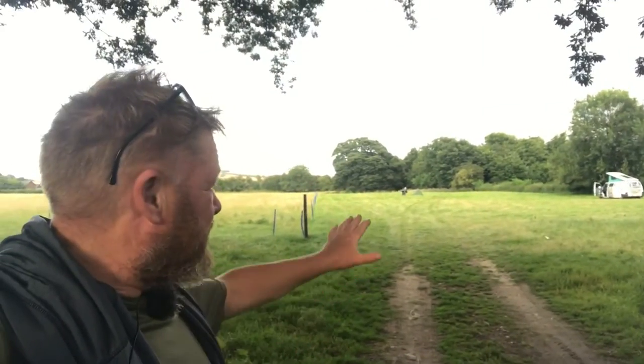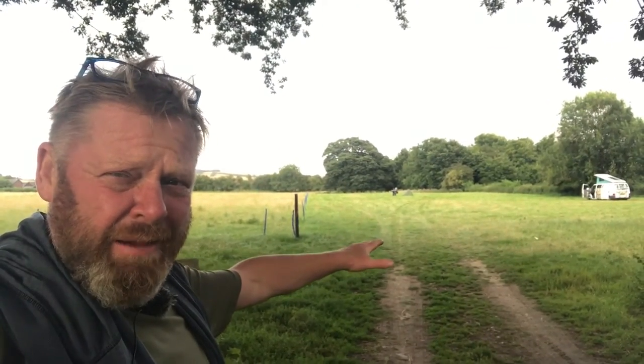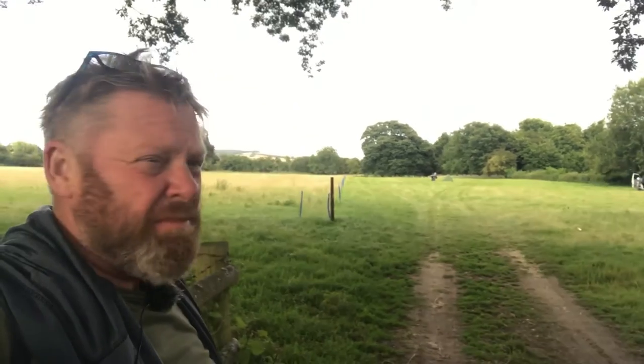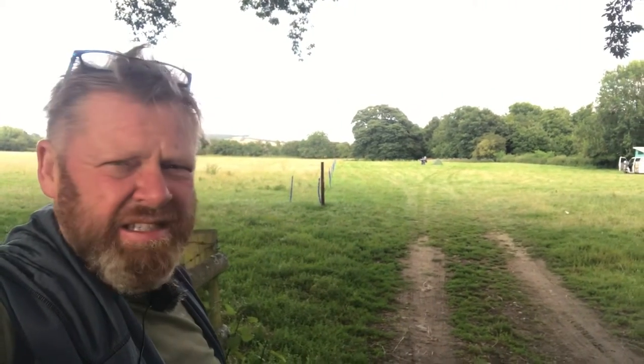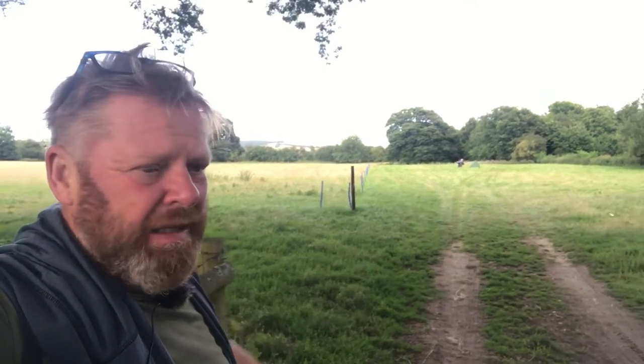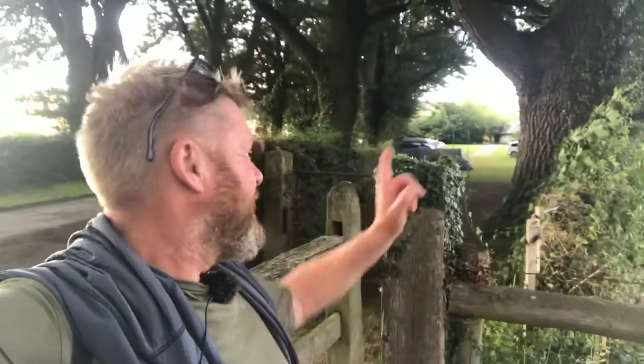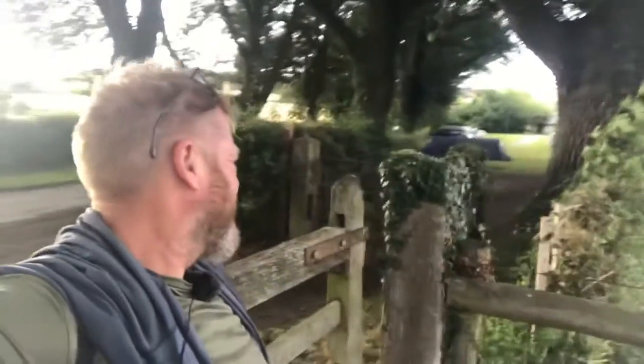Okay, so this is the overflow campsite, camp field, and you can see my bike and tent up in the distance, and it's relatively empty. We're talking just into the second week of August, so you shouldn't have any problem with the site here, although weekends everywhere is a little bit busy, so it's always worth booking or checking if it's a weekend. And although it's an overflow camping field, the actual camp site is just here through a gate just down there somewhere. I can't see without glasses.